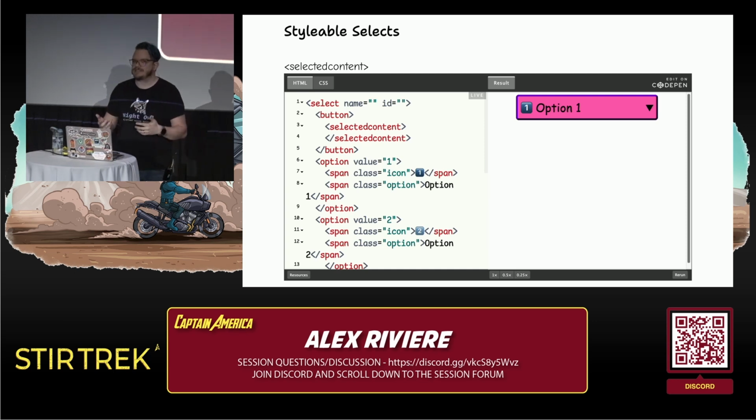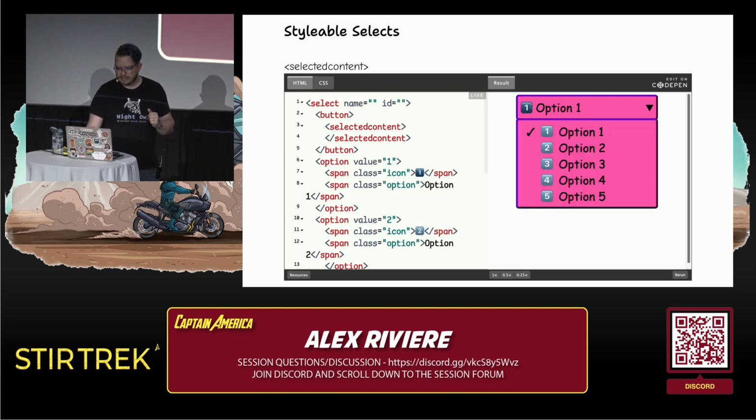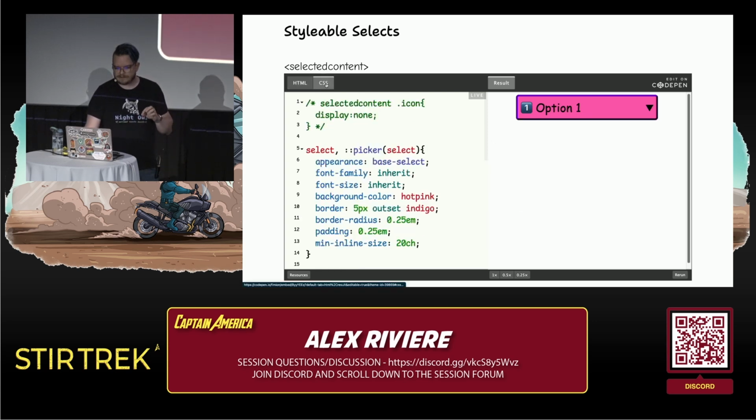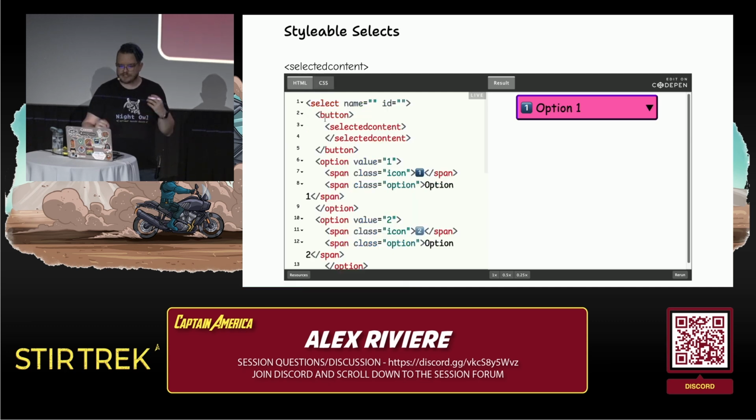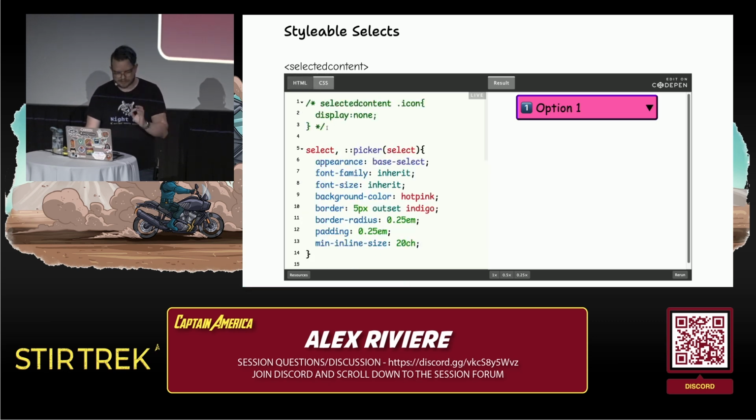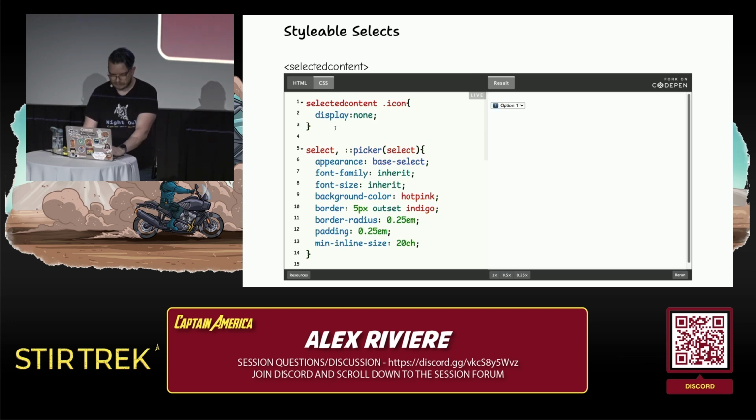So we've been able to put emojis in there, but what if we want to be able to turn this emoji off when it's picked, right? With the new stuff, there's a new element called selectedcontent. To use it, you would put a button with selectedcontent inside of your select. That way, if the browser does not have the ability to render appearance-based select, that button disappears. And nothing new happens. It's just the same old select. But we can change our CSS, please work, to be able to do this. Come on. There we go.